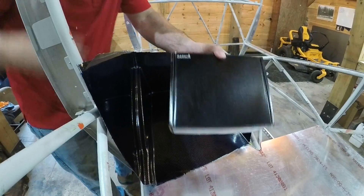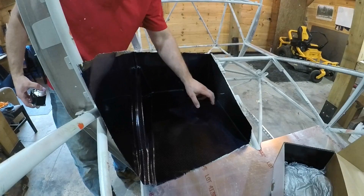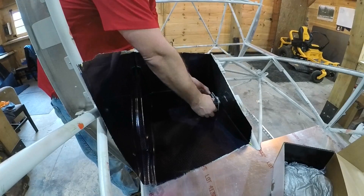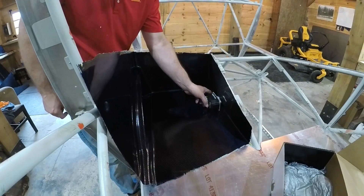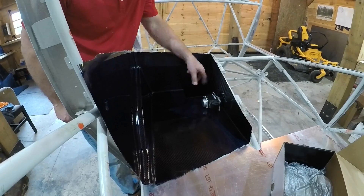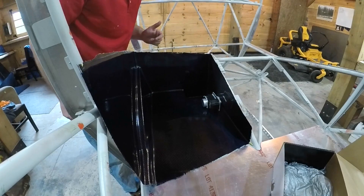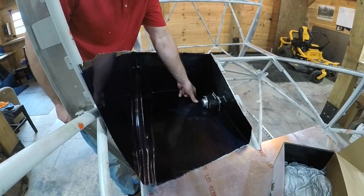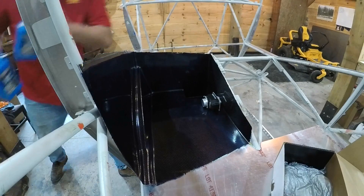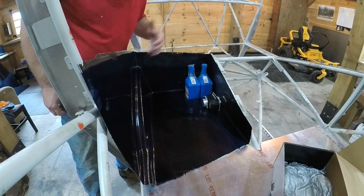It is time to open the Garmin goodies. I figured I might as well share with you why I decided to add seven or eight layers of carbon at this corner, and also why I put this pocket in here. Essentially, this floor pan is going to double as the mount for the autopilot servo, so that's why this area is stiff. I'll be adding a fastener location right here, another one over here, one on the back, and one down on the pocket along the aluminum former that goes there. I figured at the same time I might as well make that pocket useful — added stowage, doubling as a mount for the autopilot servo, and the floor pan fits perfect.